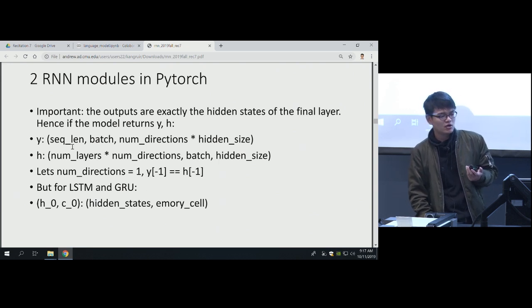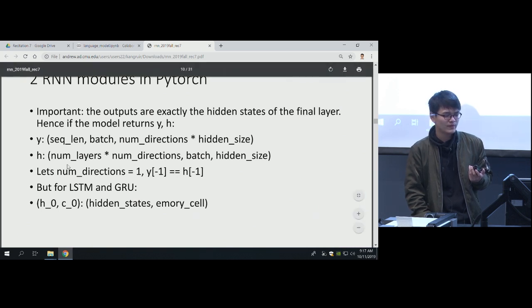That is, the last sequence of all the batch, with the number of layers equal to 1 and the number of directions equal to 1, has the same last layer, batch size and hidden size for this part.